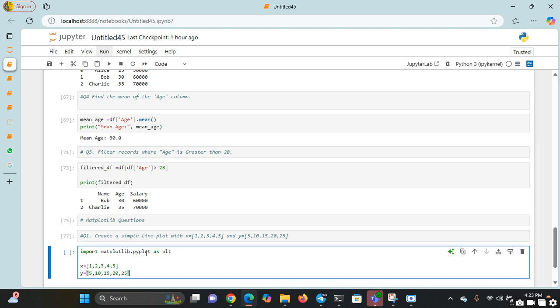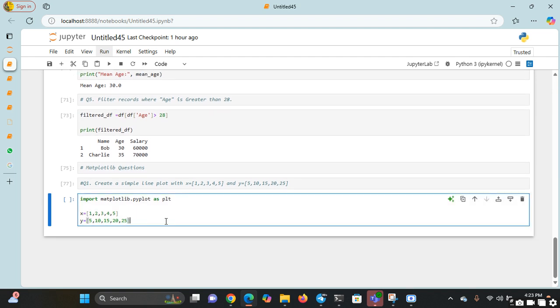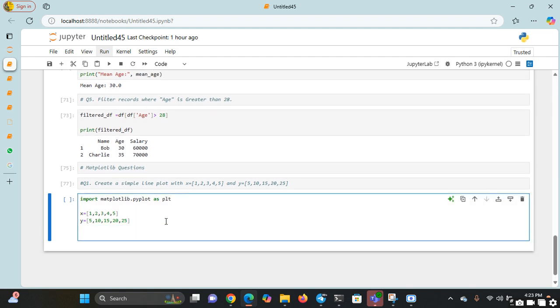Matplotlib library. So I've done Pandas and NumPy, finished them. We are into Matplotlib, the third library. Those are the most important libraries that someone needs to know. If you are able to be conversant with Pandas, NumPy and Matplotlib, you are good to go.